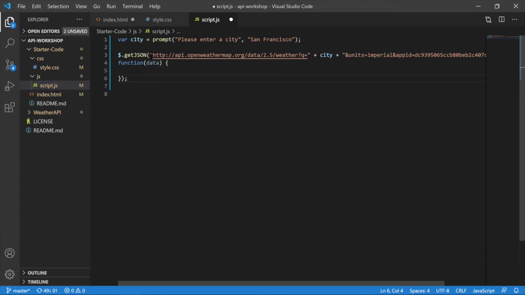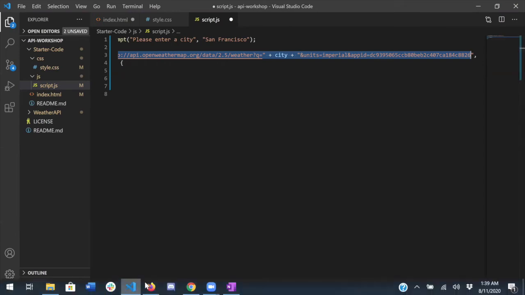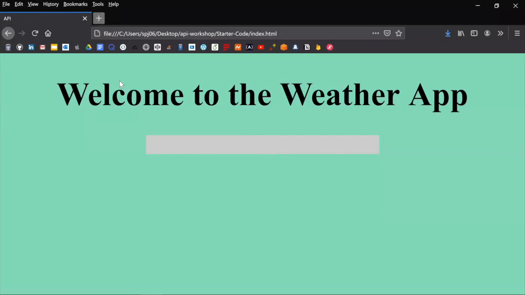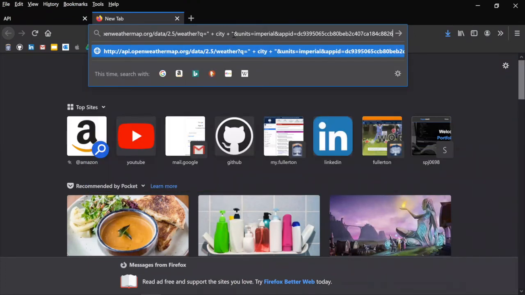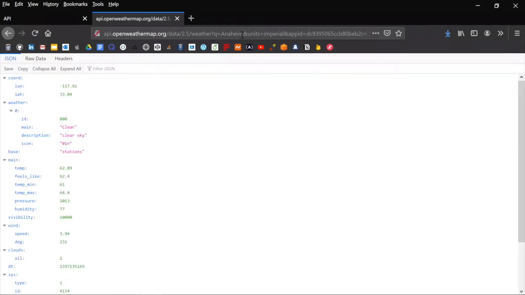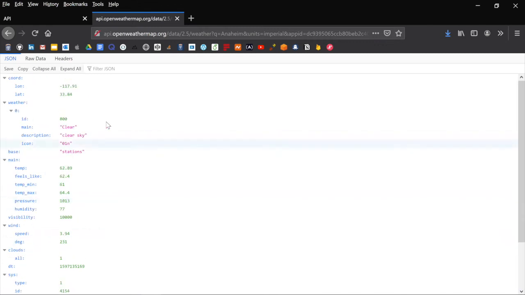This is how you can activate it through a JSON. Let me show you real quick how a JSON looks. We're going to copy all this with Control-C. I'm going to go on Firefox real quick and open a tab. We copy all that, and replace this part with your city. Let's put Anaheim. Enter. And here's how the JSON looks. We're provided coordinates, weather, the temperature itself, wind speeds, et cetera. We're going to take that information and show it in our web page.